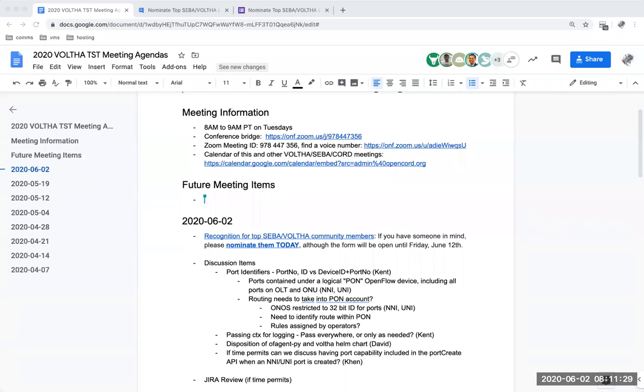For example, if the physical port number is 10, the port number reported in the uniport could be something else. No, I think they're one and the same right now.